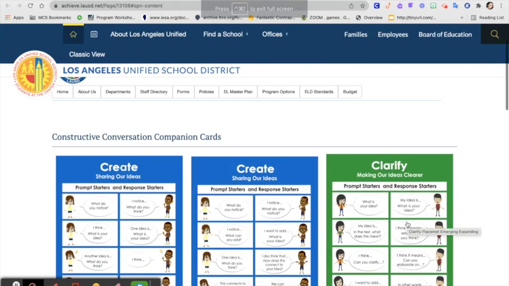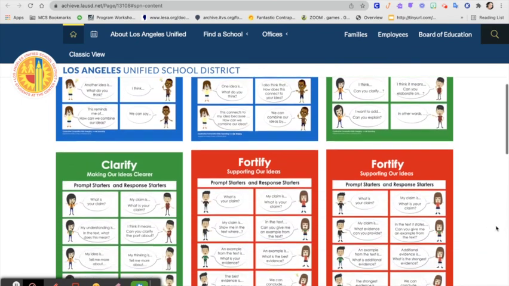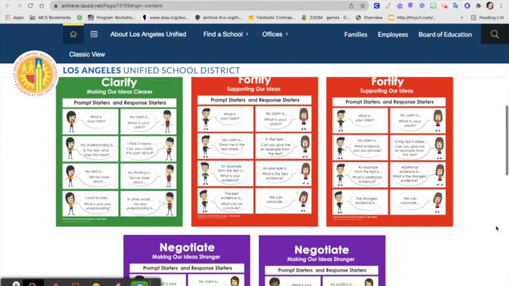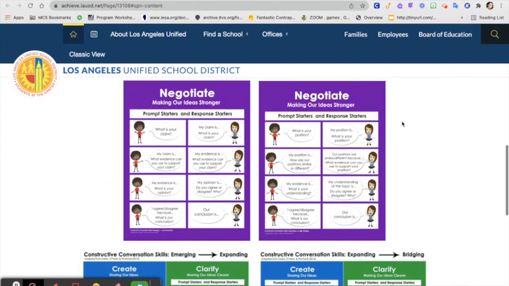And these are actually intended for English language learners, but I think they're great really for any students. They include some prompt starters and response starters just to help your students think through what it looks like to appropriately share your thoughts with others, especially when we're thinking about math and how we solve problems.